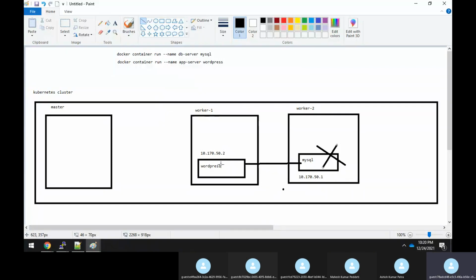So there is no automation at all here. You have to do everything manually, and you cannot do that in production or when you're working on Kubernetes. There has to be some kind of automation, even the recreation of the container should happen. So that is the reason a pod came into the picture in Kubernetes. What does a pod say? Let me remove this.